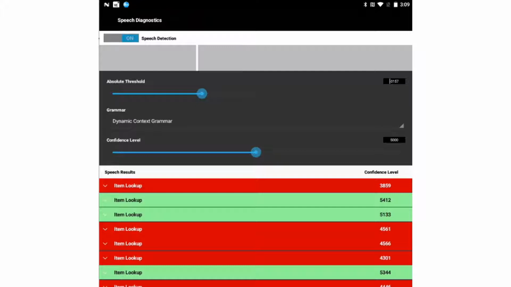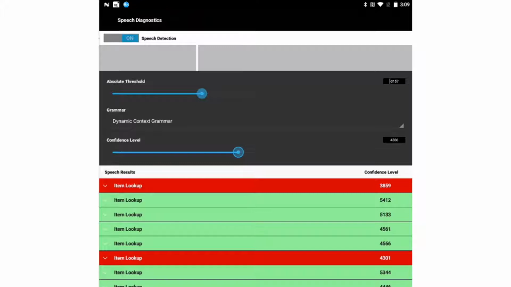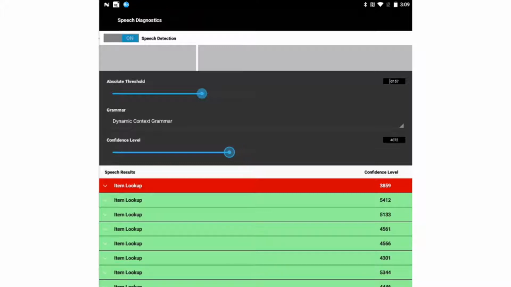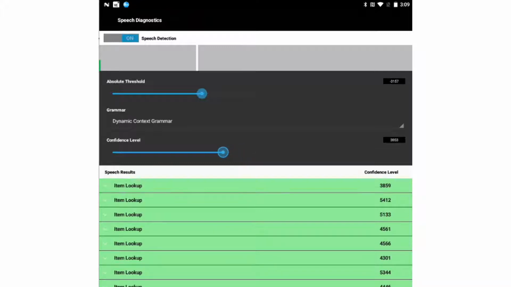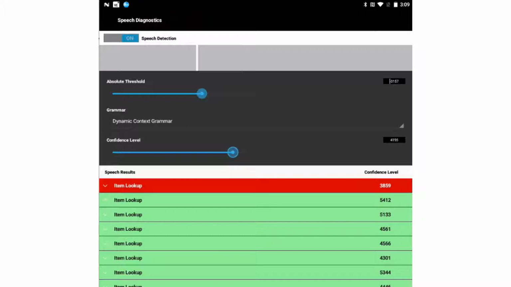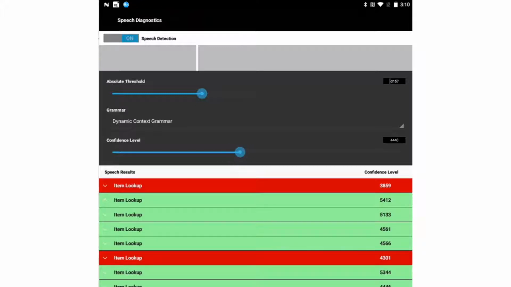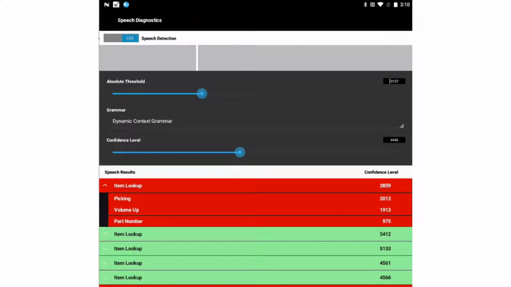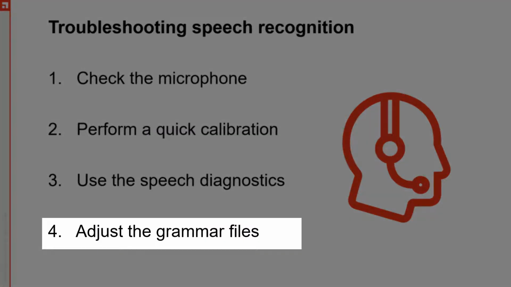If the terms are correct but have a low confidence value, you can adjust the confidence threshold so the engine will return those terms. Lowering the threshold means that Speakeasy will return more results, but you may also end up with more false positives, so you don't want to set the confidence level too low. You can tap on a term to see what other terms the speech might have matched, and the confidence values associated with them. If several terms come back with similar confidence levels, it's probably best to adjust the grammar file to make terms more distinct.